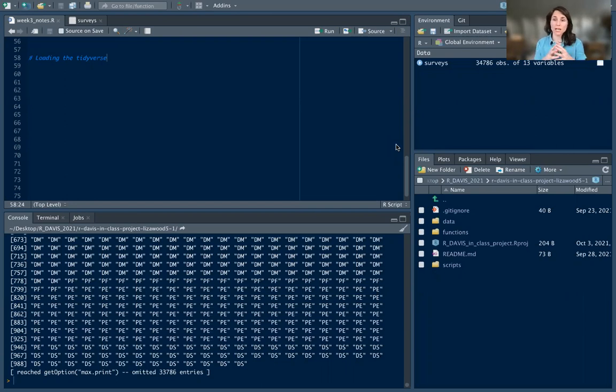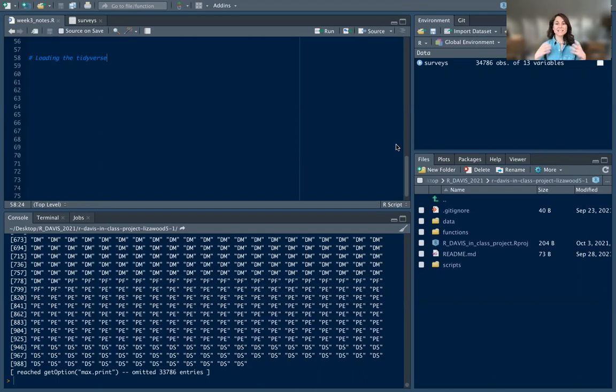And the tidyverse is an umbrella of packages that have been developed for R that are pretty well known for, first of all, having a lot of resources. So they're really well documented online and in the RStudio world. And generally, they're thought to be more readable and a little more intuitive for early coders. So a lot of base R approaches can sometimes be hard to learn for early beginners, and we will sometimes toggle back and forth between these two, but feel free to probe us on what's base R, what's not, why are we using the tidyverse, these types of things. But for now, we're just going to jump into it.